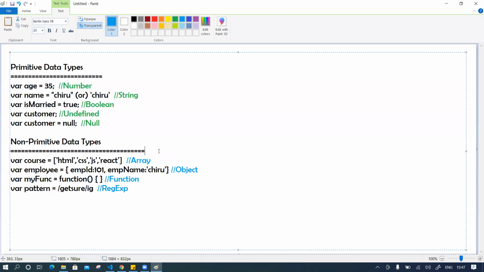These are enough for data types. We will discuss all these data types one by one. We will focus more on these. Simple number, string, boolean are small things, but in real time we will focus more on object related things, that is non-primitive data types. Noted? Now we will go for the operators.